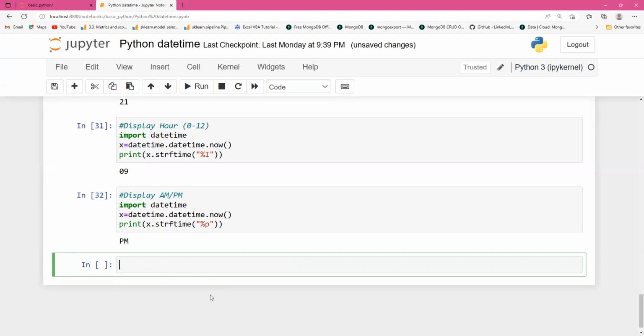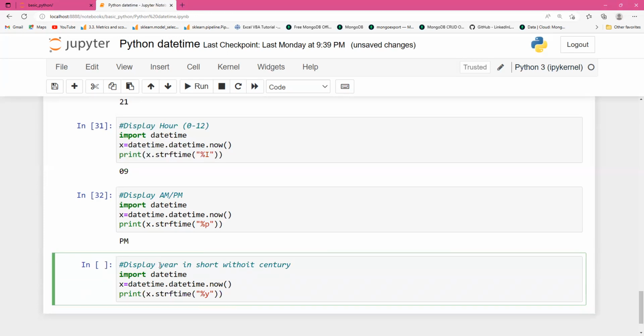Suppose you want to display the minutes. Minutes are from 0 to 59.